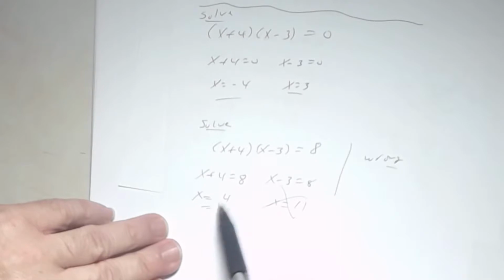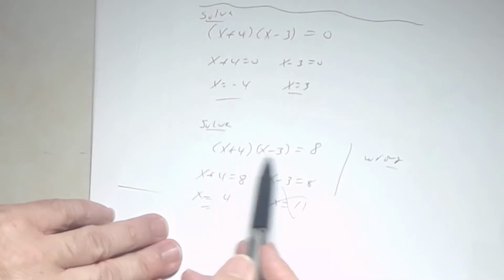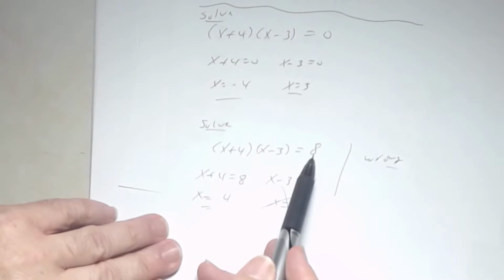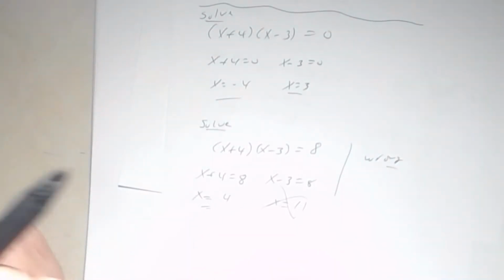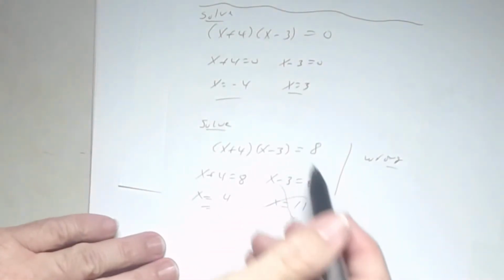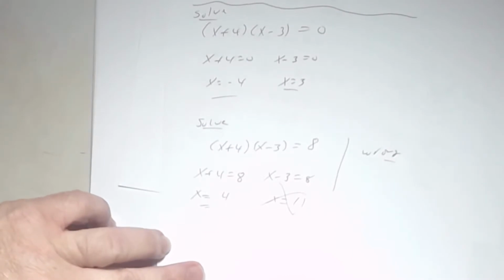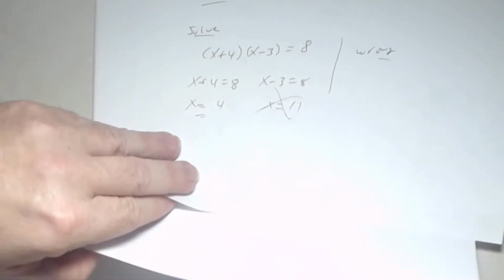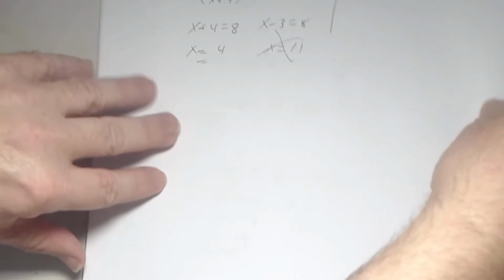Now, 4 works. What's 4 plus 4? 8. 4 minus 3 is 1. 8 times 1 is 8. So the problem when you're not using the zero factor property is you're getting one of your solutions wrong, the other solution correct. So it's not telling you what your solutions are. All right, so you have to have 0 on the other side. So the best way to do this problem, so this is new. So when we do this one, I'll give you those, you can now do those worksheets, I think.